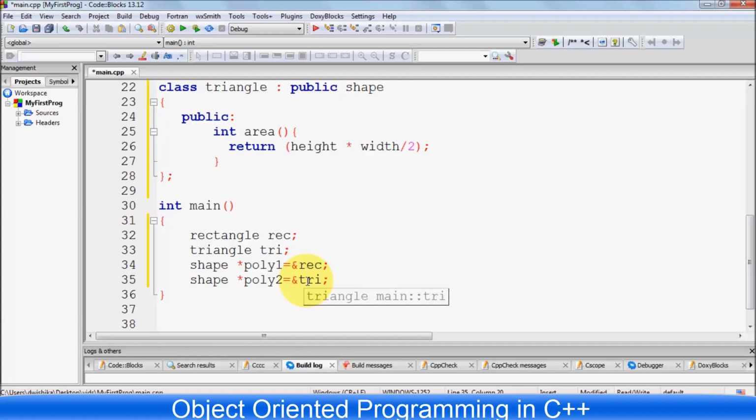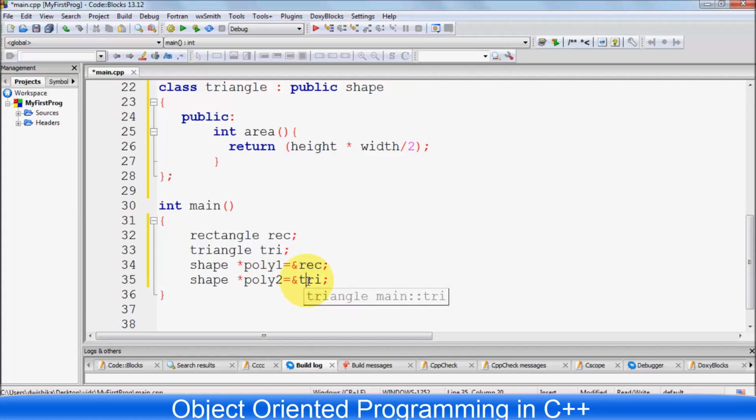And what is polymorphism? Having many forms, right? I have already told you in the starting of the video. So this is solving our purpose. We can define a poly object, or polygon object, or shape object in terms of rectangle also, and in terms of triangle also, right?